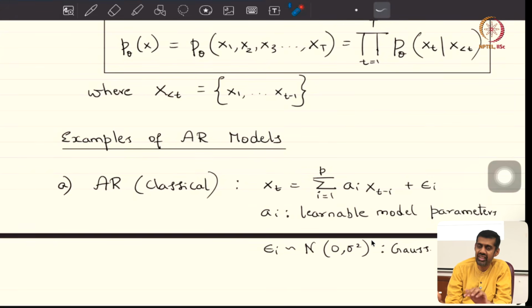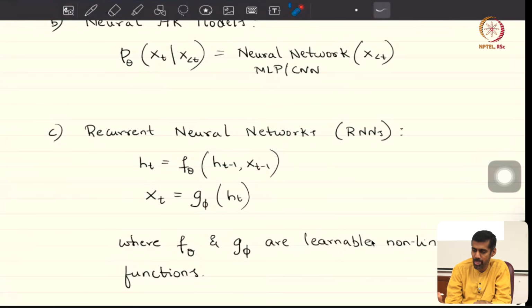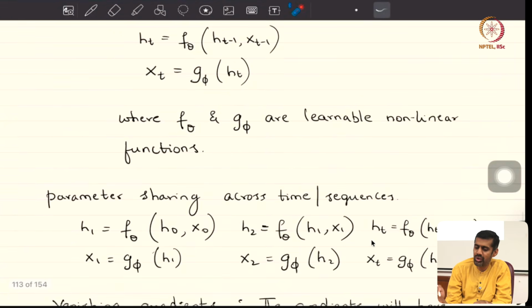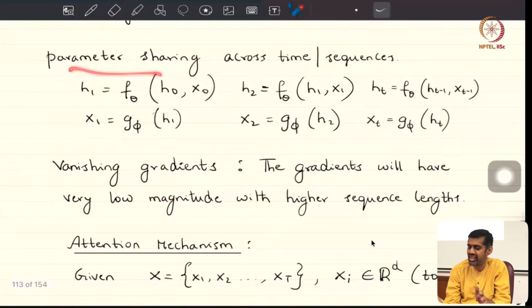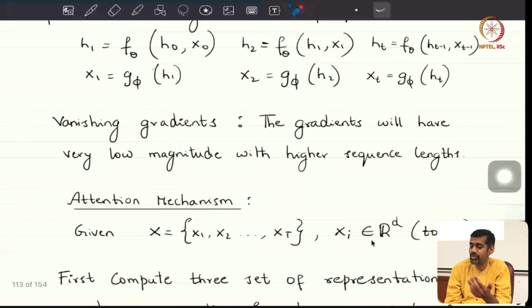Then came neural language models, then people started using recurrent neural models, LSTMs and so on. And then came, I mean you know all these problems, right? There is parameter sharing across time, and you have LSTMs, and you know all that you did in your second assignment, and you have the problem of vanishing gradients and so on. And then people came up with this idea called attention mechanism, right?